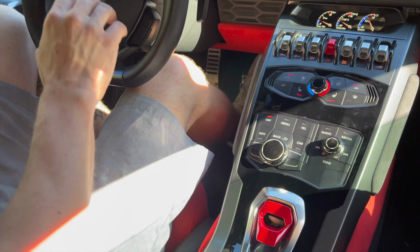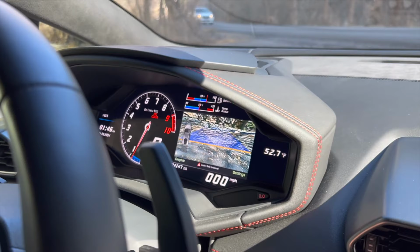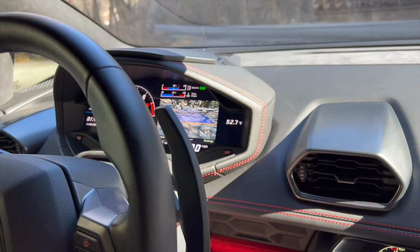Here's the backup camera pulled up right now. As you can see, it's not that great. Throw the car into reverse. Yeah, you can kind of see, even if I go back a little, it doesn't clear up. And that's cleaned off. That's just the way that it is.